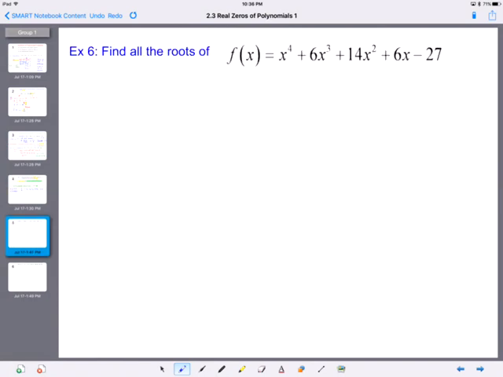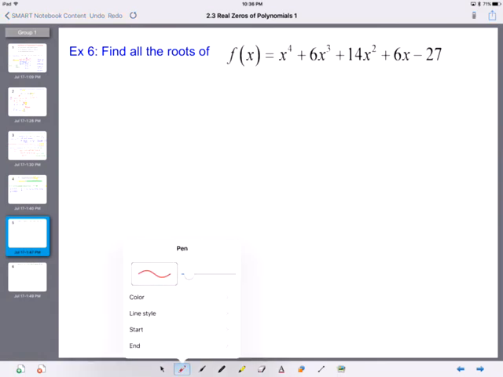So the last example that I have for you guys on these notes is we're going to find all the roots. Up until this point, the only way we were able to find roots higher than degree 2 is if we were able to factor it. Okay, we don't have that option right now because we have 5 terms and we're not going to be able to factor them. So we're going to go through this process to be able to identify what these solutions are.